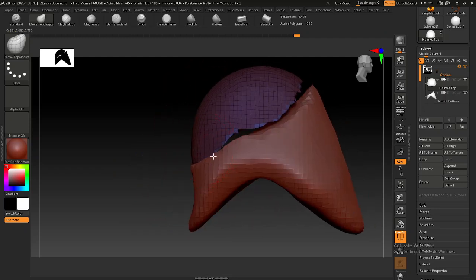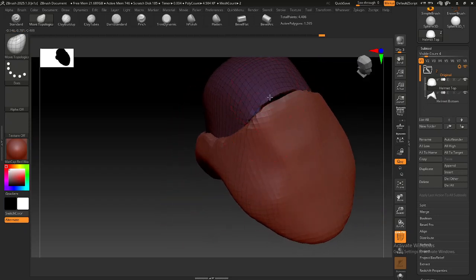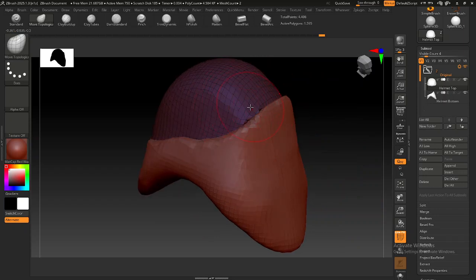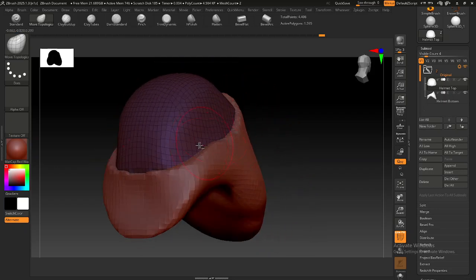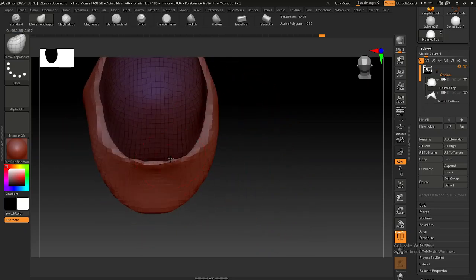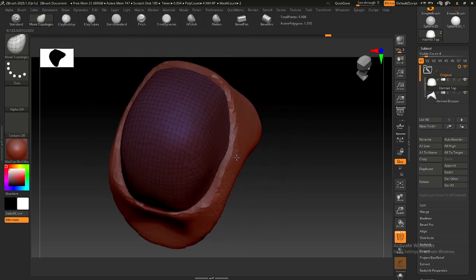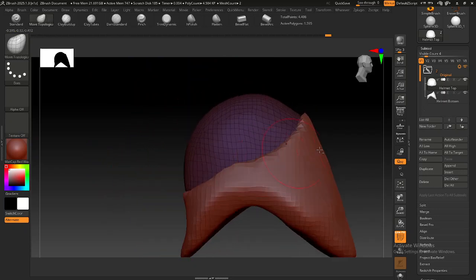And I want to drag past the edge and drag this downwards, inside of it. I don't care about the center on the inside. I don't care about that at all. And now we've got a nice separation between the two. But there's still two pieces.